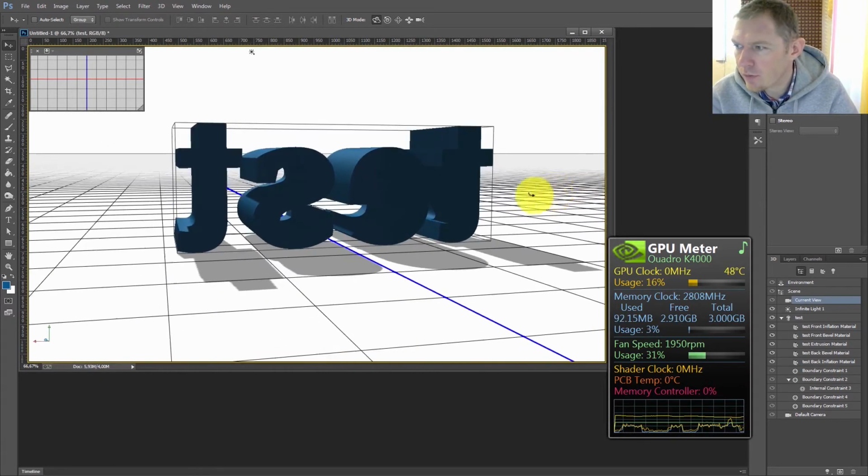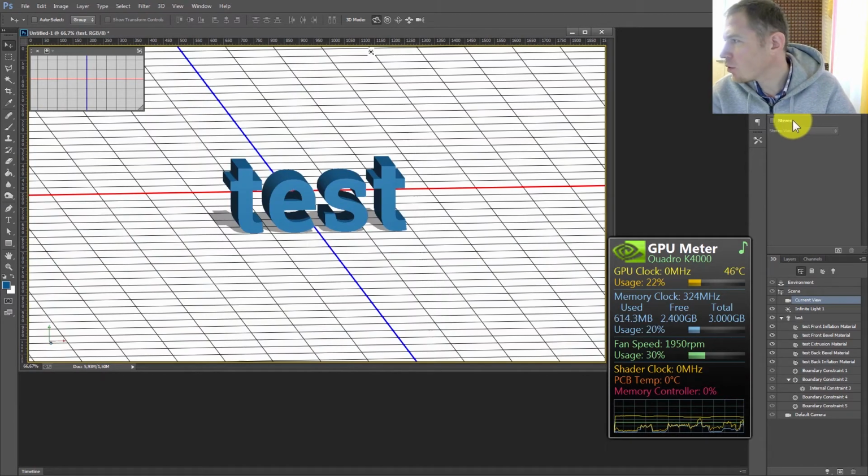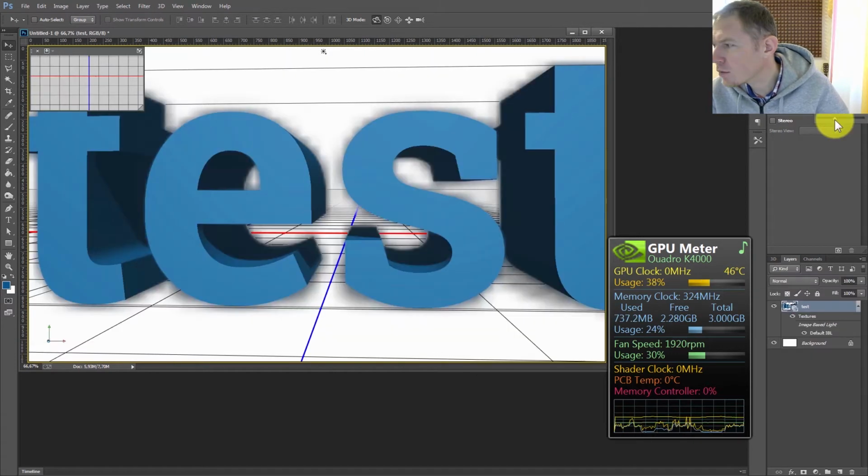Let's play with it. Let's manipulate. As you see, we have a real-time experience. Works pretty well. Let's add the depth of field.